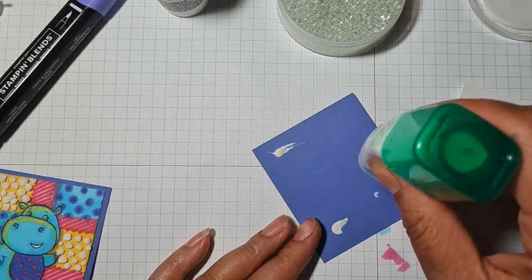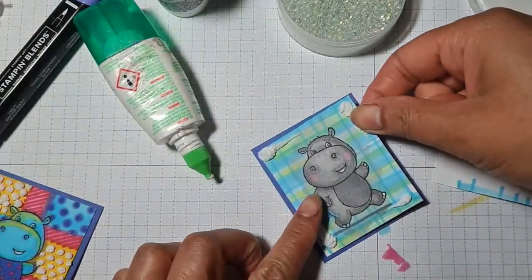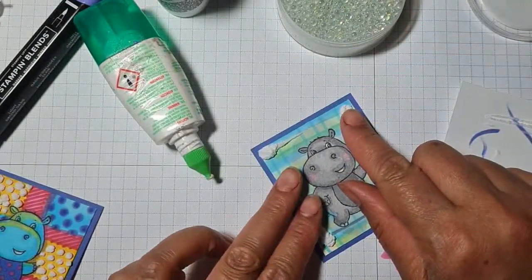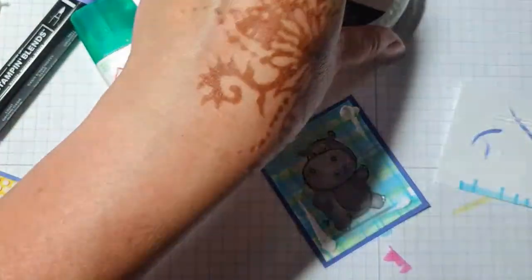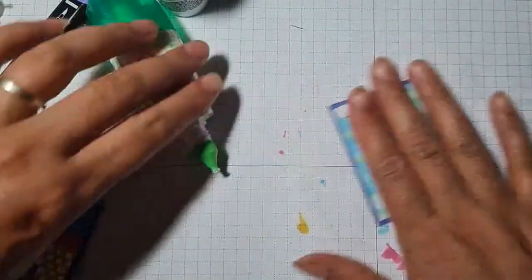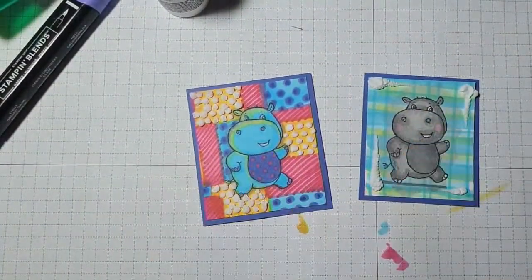So I'm just using up this bit of glue in here before I throw this away. There we go. I've successfully made two card toppers this evening, so they can be stuck onto something. So there you have it.